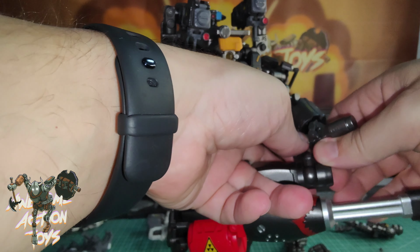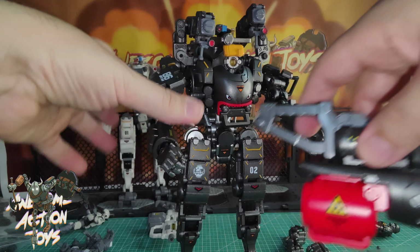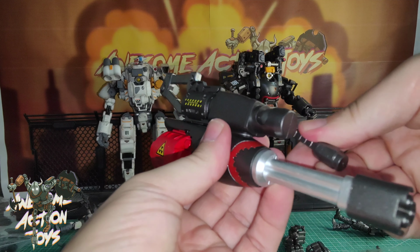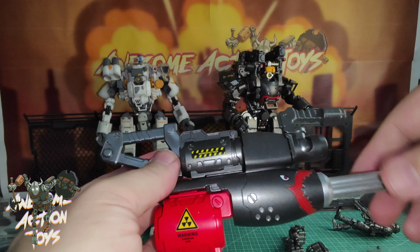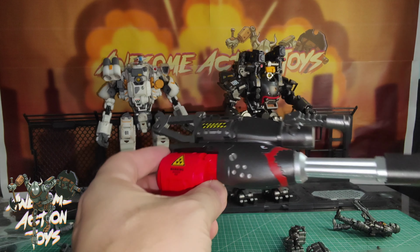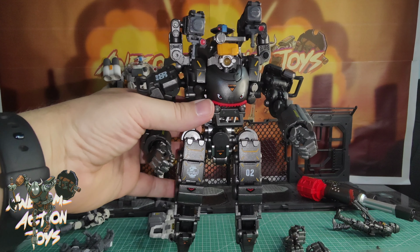The gun's really quite cool. Let me take it out of his rubbery hands. We'll look at that gun. And what's nice about this gun, this huge gun here, is that this handle here can be for left-handed or right-handed because it's on the ball joint. So it's well thought out on that. Looks pretty good. It's a bit of colouring, but looks pretty nice. And it's got the sort of indented drilled barrels too. So he has got same articulation.